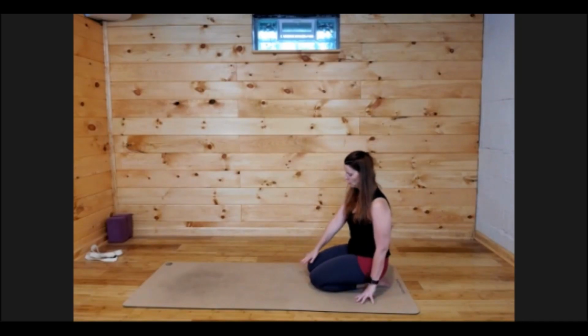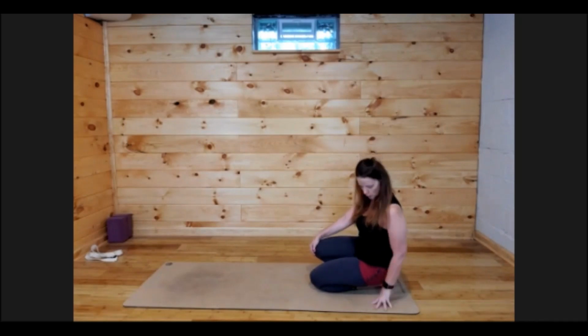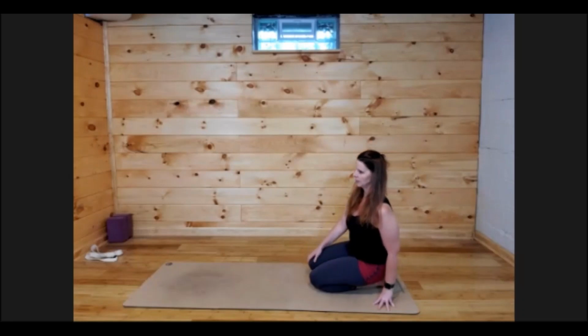So using your right hand on your right knee, just float that knee off the mat. So you can see that I'm using my left hand to hold the bulk of my weight here, and I'm just rocking back with that right knee. Don't forget to breathe here. This is excellent for your ankles. And then go ahead and place that knee down.